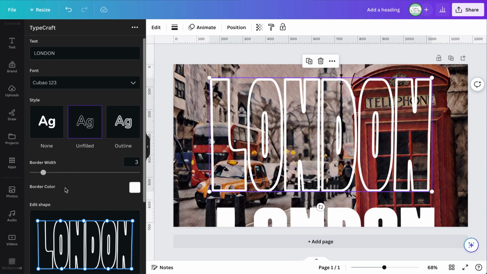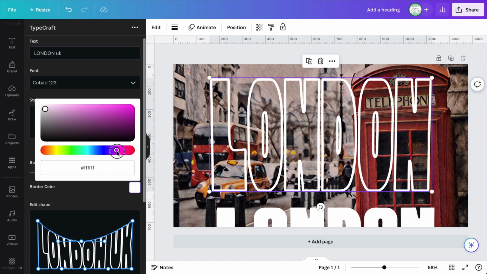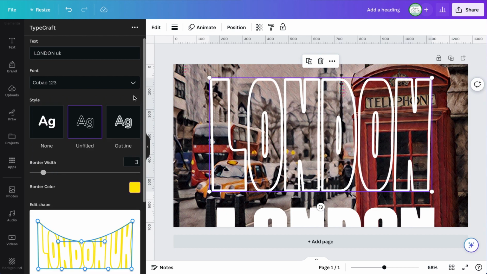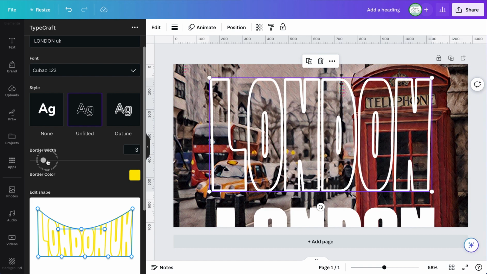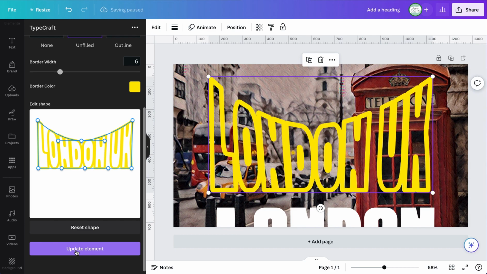If you wanted to make changes, like stretch it like so, or add some more text on it, let's say the UK, then you can go ahead. You can even change the color, say if you wanted a nice yellow color. You want to thicken the width a little bit more, and then go back down to Update Element, and it updates it for you.